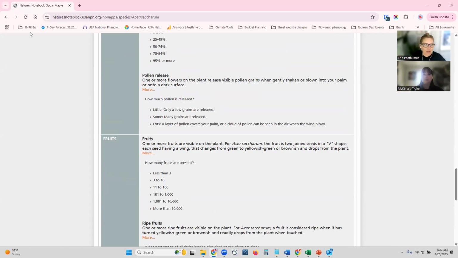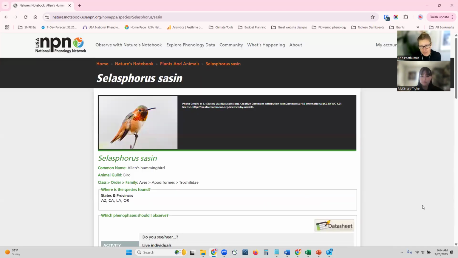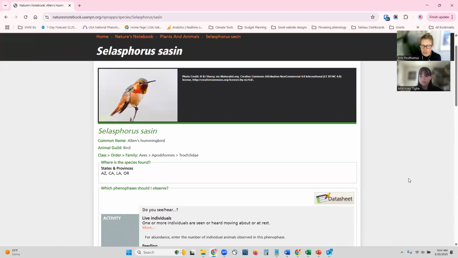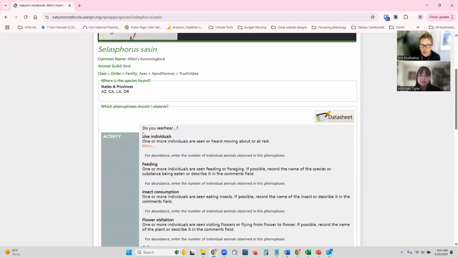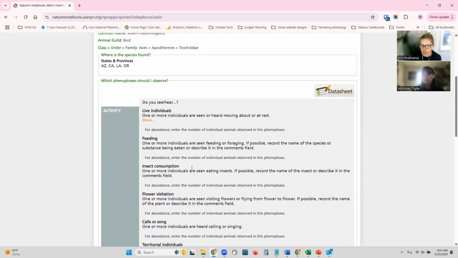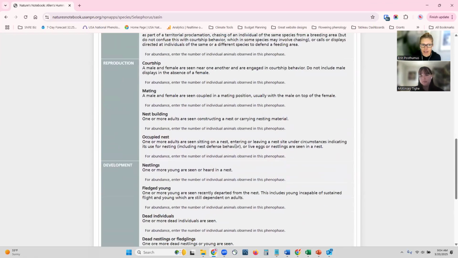For animals, it's a little bit different. For an animal, obviously you don't know if it's going to be the same individual animal that you're seeing, but we're asking you to look for that species every time you observe at the same location, and we call those your sites. At the site, you'll look for the species, and you'll look for whether you see or hear live individuals, which is just any adult individual, any behaviors like feeding, flower visitation, and then reproductive phenophases or life cycle stages.